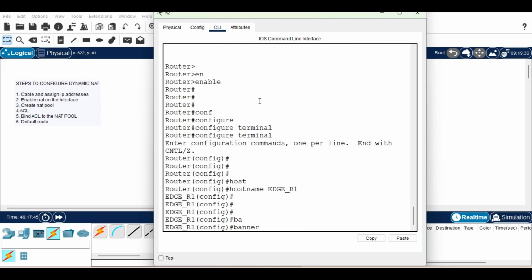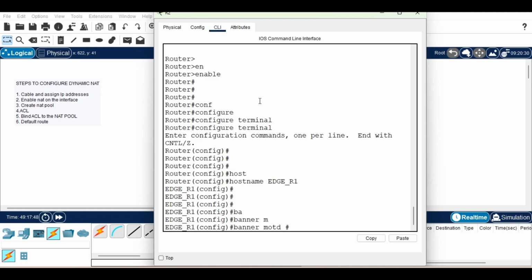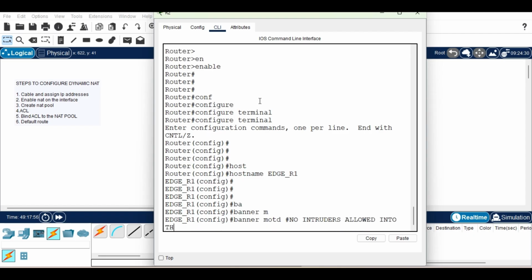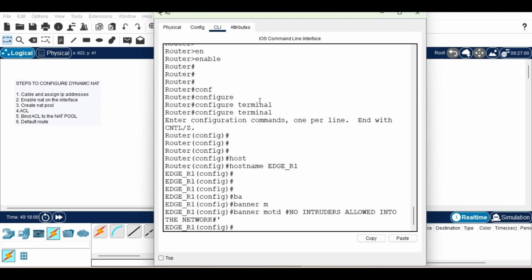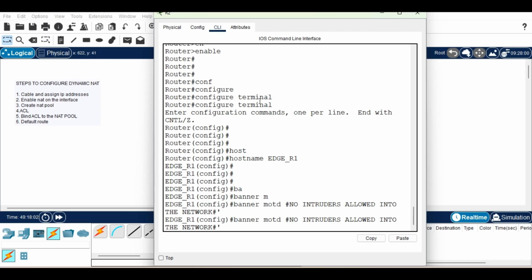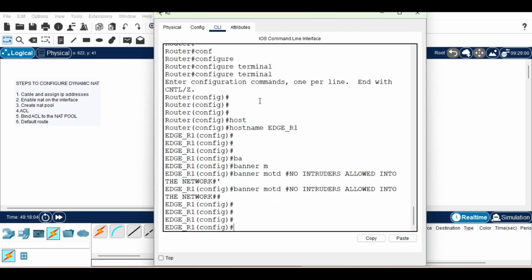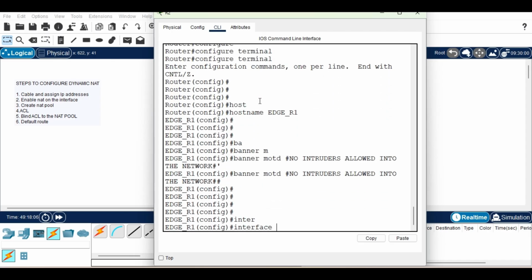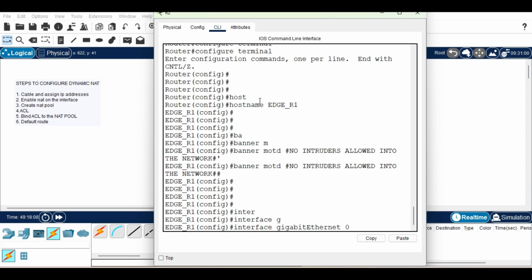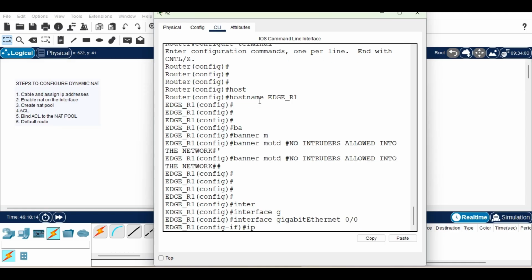After the host name, we set the banner. Then we move to interface gigabit 0/0, then IP address.